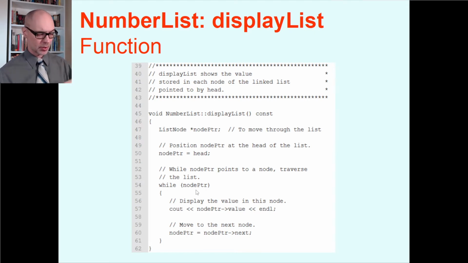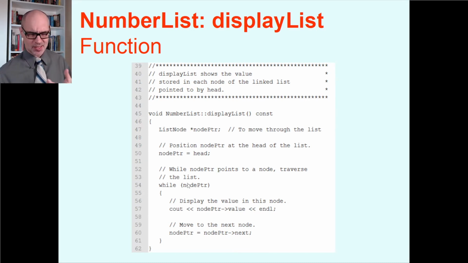Do it and come back, do it and come back. Once node pointer is actually holding null pointer, otherwise known as 0, that's going to count as false and get you out of this loop. Now, alternatively, on line 55, you could have written, and some people do, while node pointer is not equal to null pointer. And that does the exact same thing. On the one hand, it's a little bit longer, so it's not my preference, but some people consider that to be more visually readable, so you can do that if you prefer. I mean, that is literally what we said in the pseudocode 2 slides ago, so you could do that.